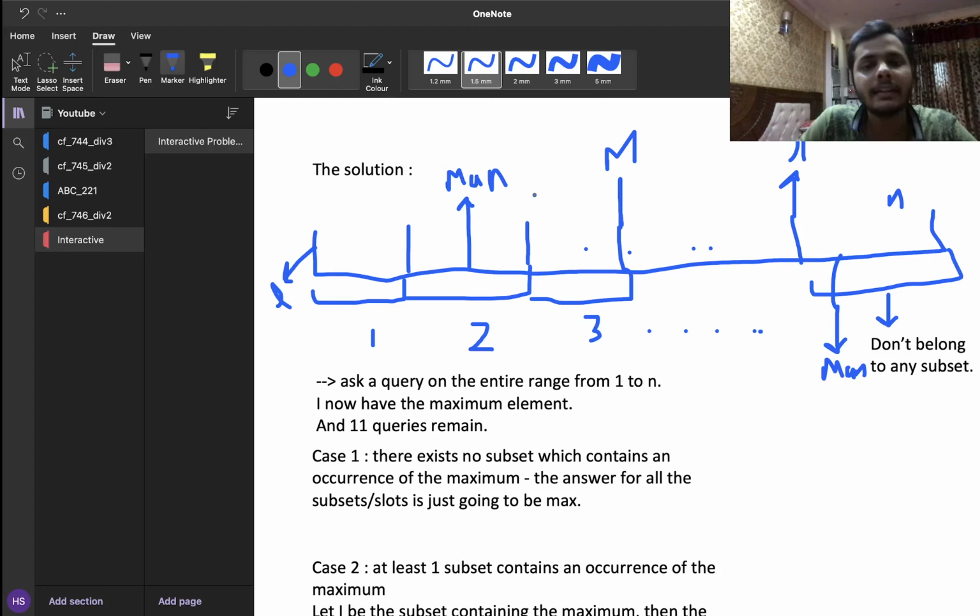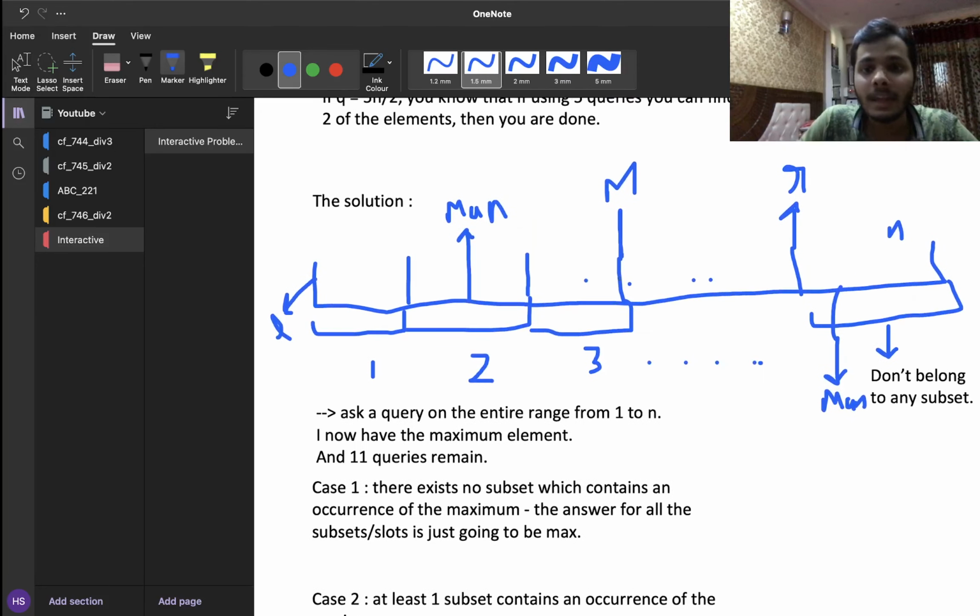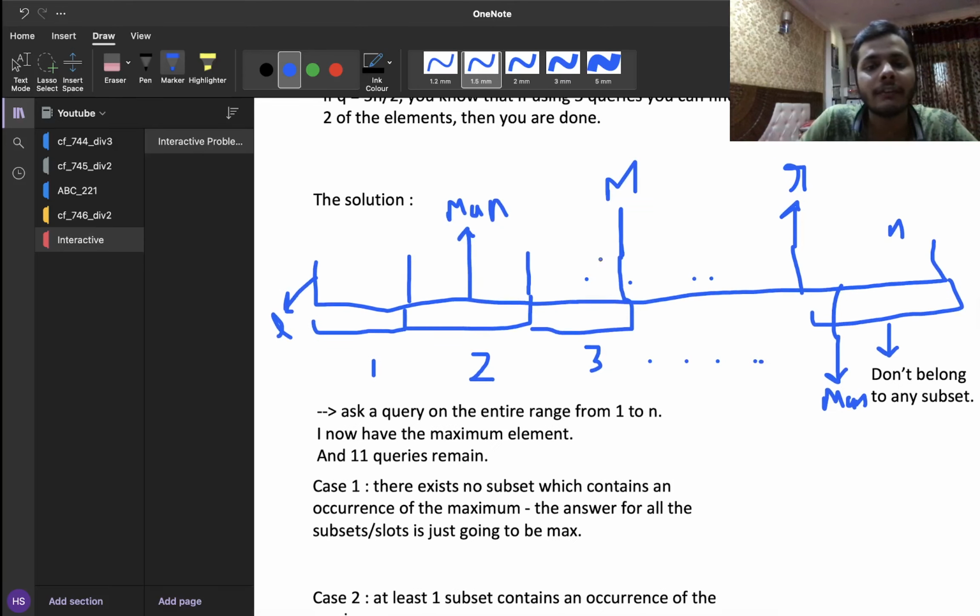The first case is that the result of my query is actually equal to the max, and the second case is when the result of my query is not equal to the max. So when the result is equal to the max, which will be the case here since the max lies in the second subset, I can just say that my search range is reduced by half, and I can do r equals mid. And why is that so? That is because I know that there is a subset in the range from L to mid which contains the maximum, right? Because I have queried for the union, so there actually has to be a subset from L to mid which contains the maximum element.